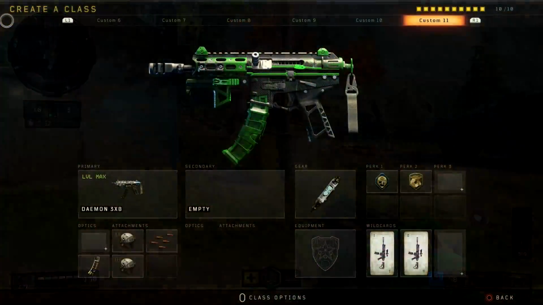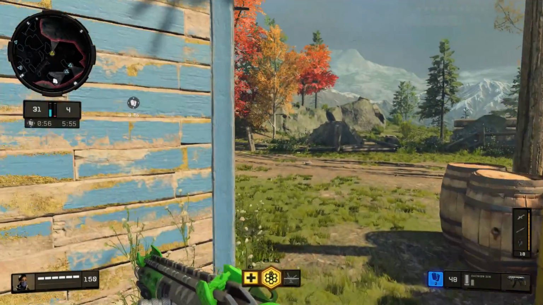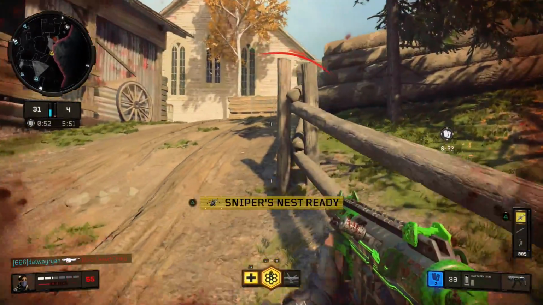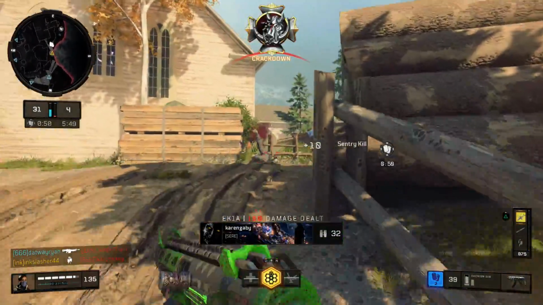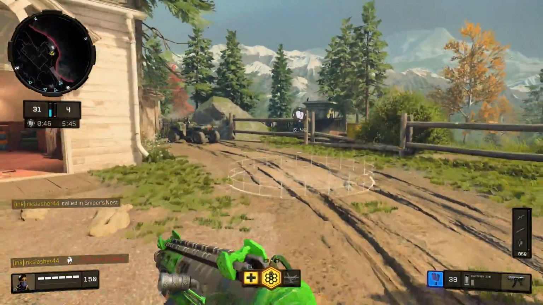As far as this class goes, the attachments that I use are High Cal 1, High Cal 2, Rapid Fire, those are the most important 3 in my opinion, and then Hybrid Mags, which is also incredibly important. I really don't see any better class with any other attachments, and I truly do think you need all 4. The reason is the High Cal 1 and 2 are going to decrease that time to kill. The Rapid Fire is going to decrease that time to kill even more.